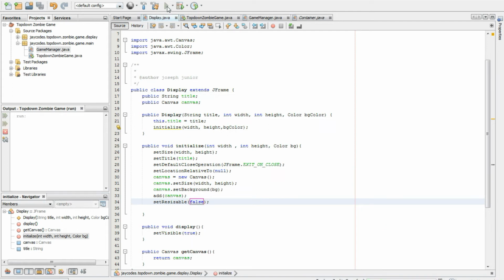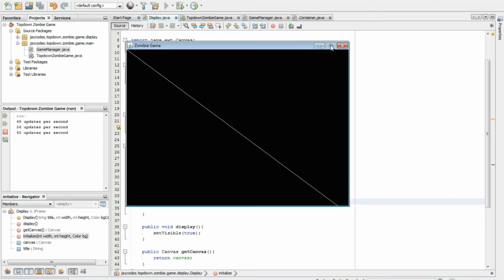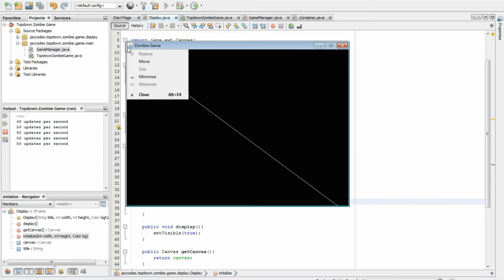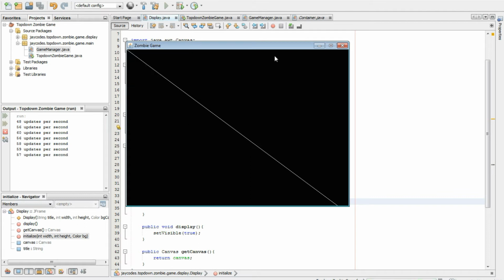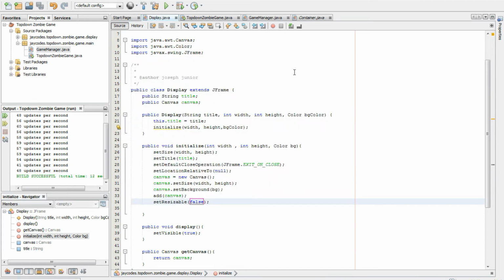When we do that and run, as you can see, this isn't resizable anymore. There will be a much more complex way to do that, but this is just a simple solution for now.